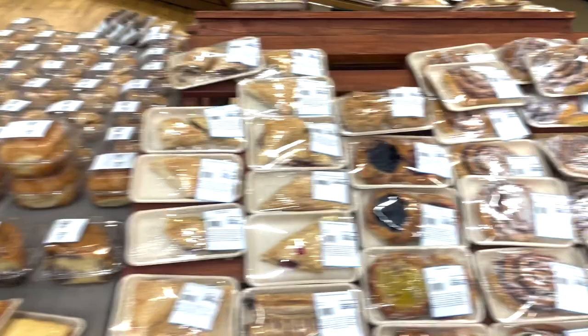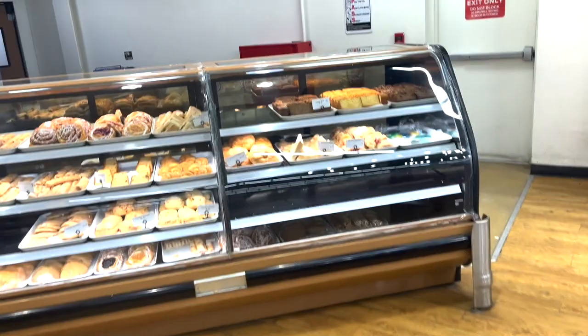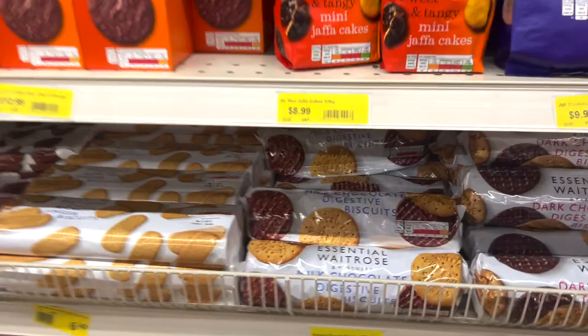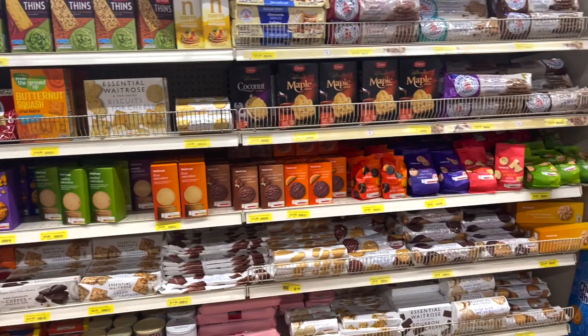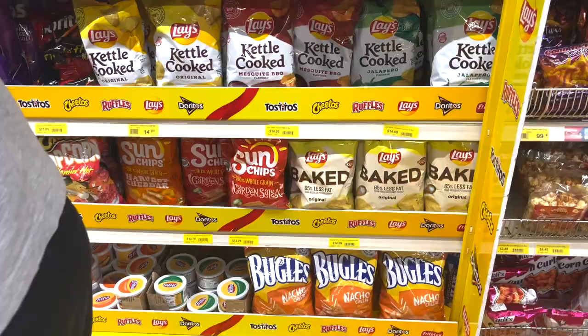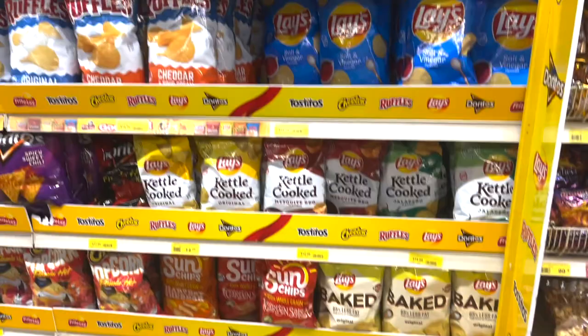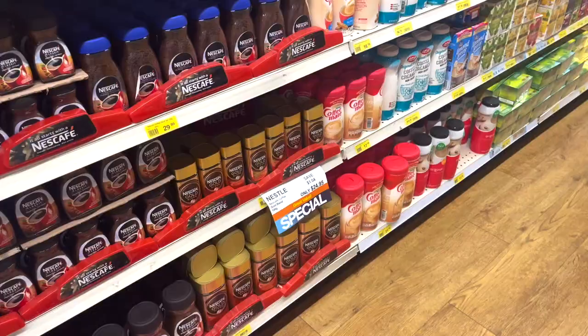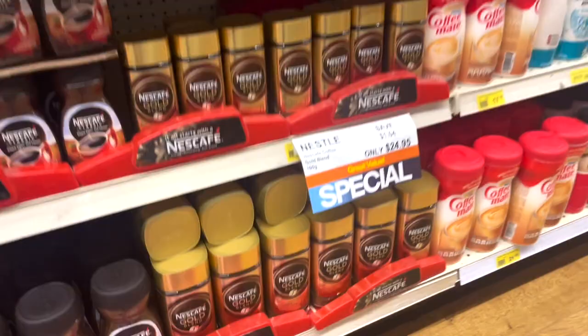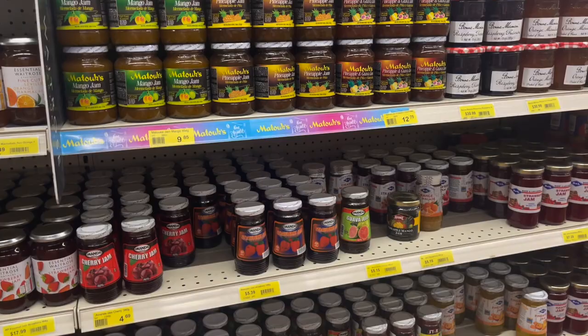Look at all this cake and banana bread! They've even got Waitrose stuff in here — so weird. There are things called Ripples — I wonder what those taste like. There's just so much stuff, so many varieties of crisps. If you like your own coffee, bring your own — look, 46 dollars! There's also a nice local jam section.